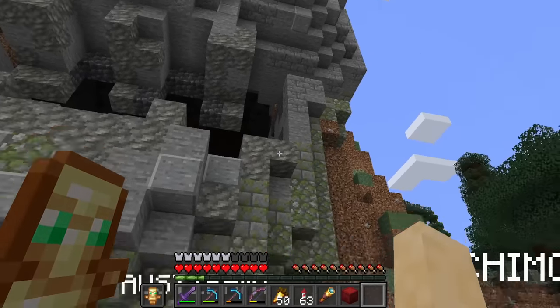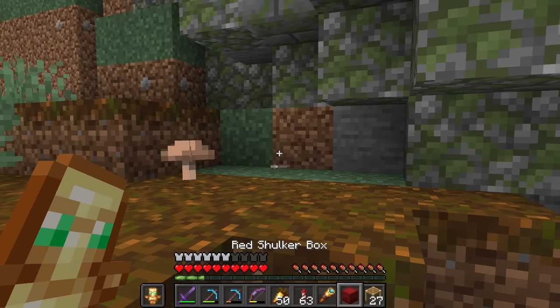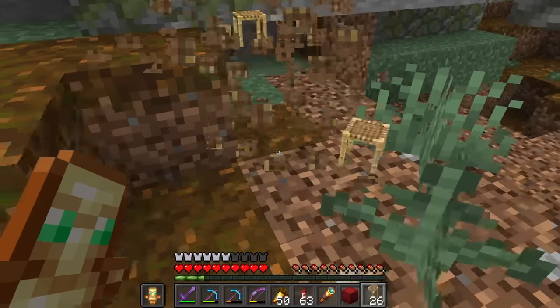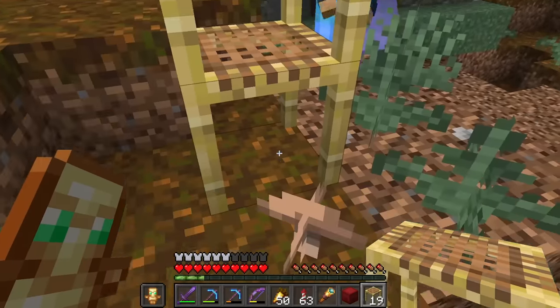How do we get inside? We got to build up. Does anybody have scaffolding? Oh, I got some. Here we go. I'm just climbing it. I'm scared a little bit. You're scared? Yeah, I'm scared a little bit. Oh, just a little bit? Yeah. Here we go. I'm already inside. Oh, you're inside?